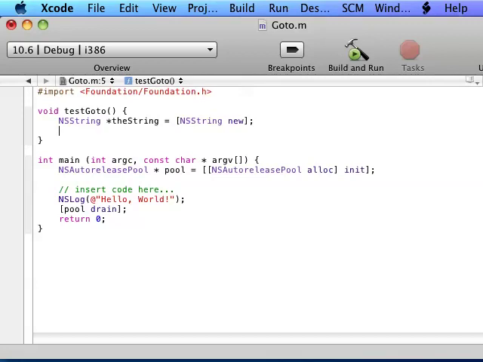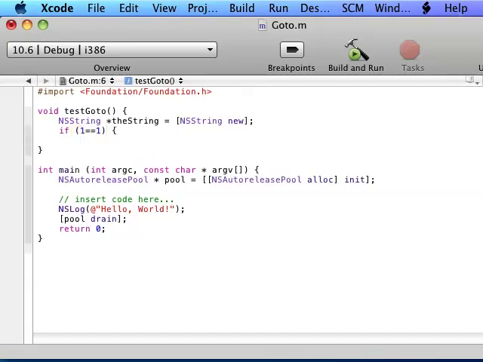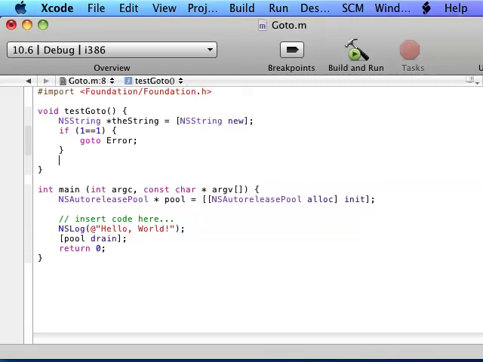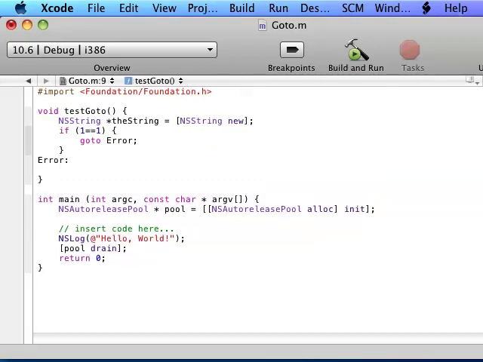Now what we're going to do is check for an error. If an error, we're just going to do 1 equals 1, just for testing, because we're not going to have time to make errors happen. And then we're going to do goto error. And now let's go ahead and define what the error does in the Goto section, which is right here. That starts the Goto for error.